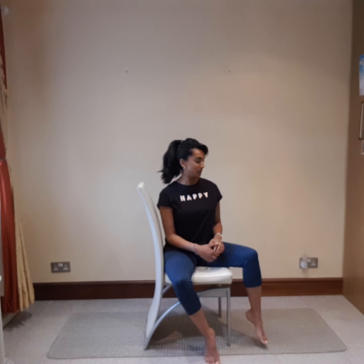You can start with your chair facing the front, that's completely fine, and just make sure that you've got enough space around you. I may be shifting a little bit in between just to make sure that you guys are able to see me. So don't worry about moving your chair, but just adjust your body to the poses. So let's make a start.